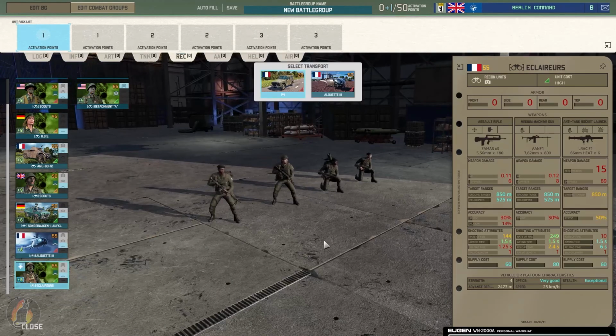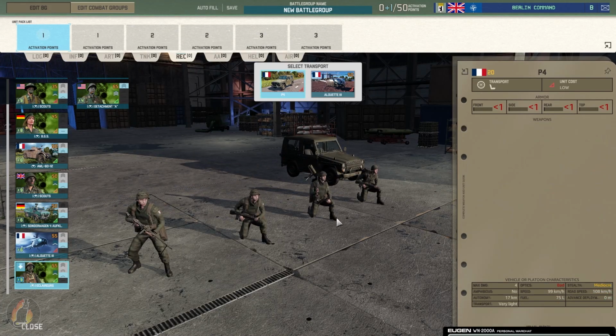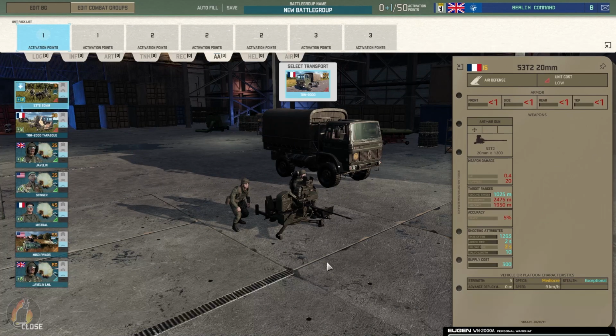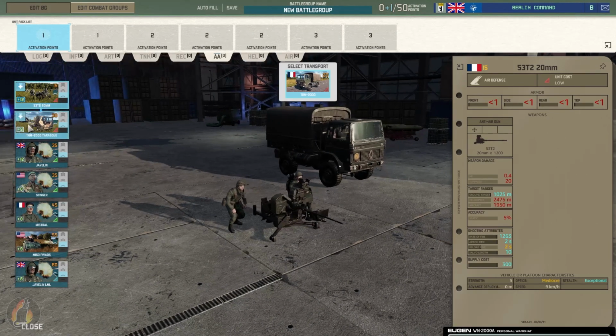6 units total. And finally, we have the Eclairs, armed with the FAMAS assault rifle, the AANF-1 medium machine gun, the LRACF-1 anti-tank rocket launcher. Their mode of transport is the P-4 or the Owlet-3. Moving on to AA, we have the 53 TP 20mm anti-air gun squad. They come equipped with the 53 TP 20mm anti-air gun, surprisingly. Their mode of transport is the TRM-2000 truck, 12 units total.